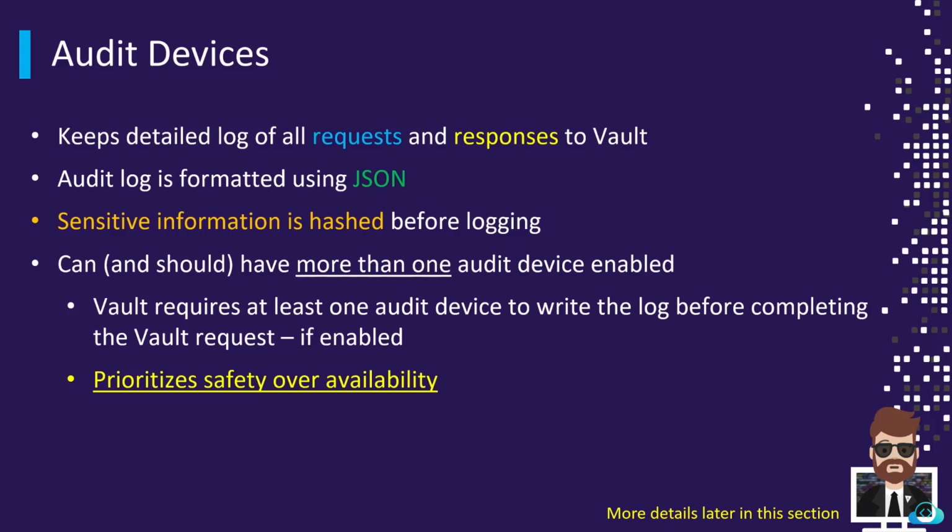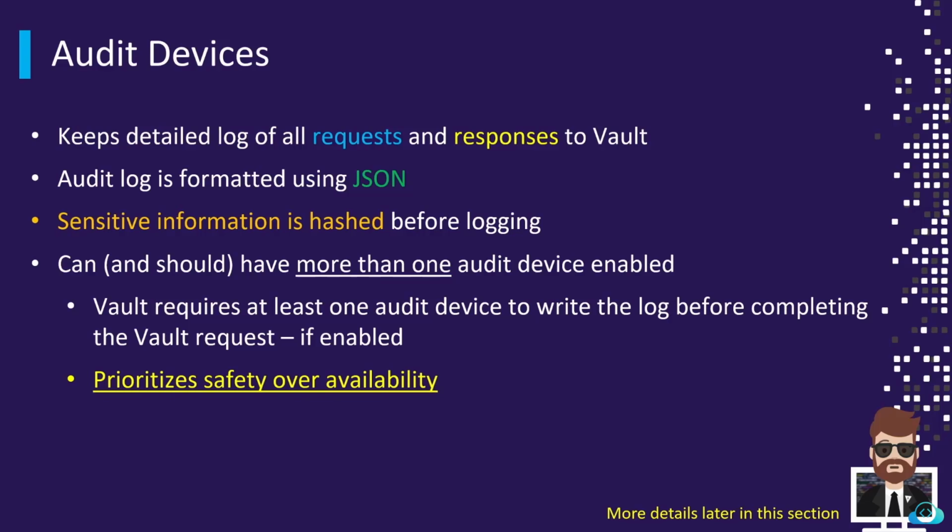All right, so you can and should have more than one audit device, and this is because Vault prioritizes safety over availability. And what I mean by that is that if you have a single audit device enabled, now by default, there are no audit devices enabled, but you should obviously enable one.